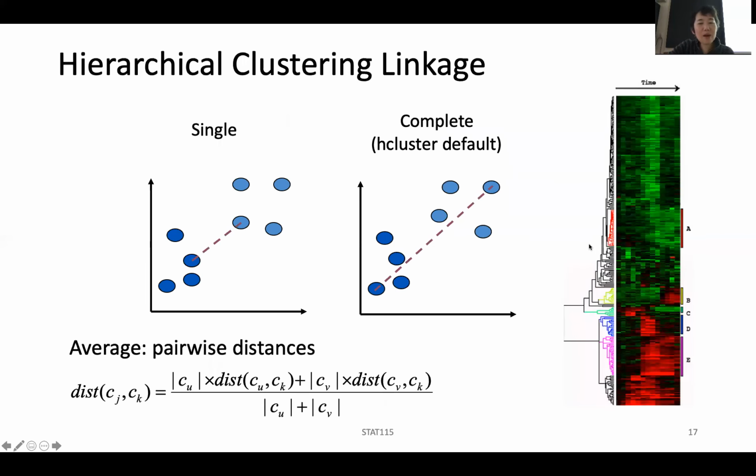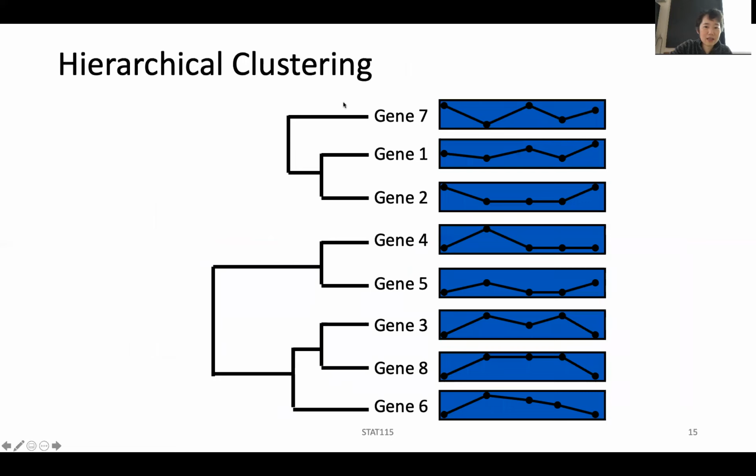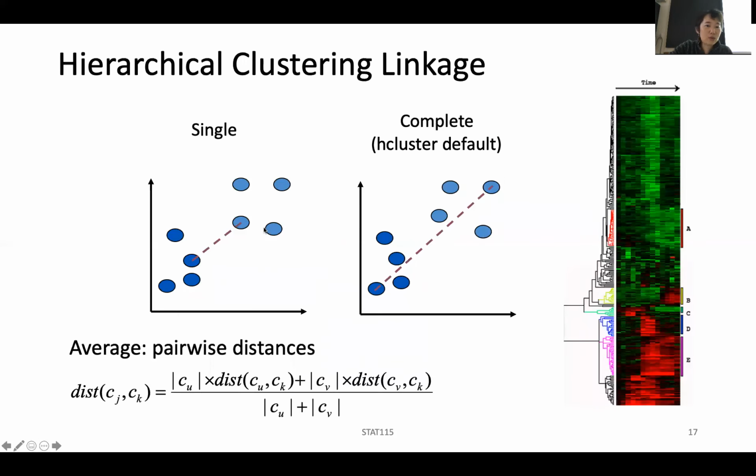And there are a number of different ways to do this. One is called single linkage. Supposedly you already have one node which has 4 genes and another node that has 4 genes, because it's in a node, you can see here. This node supposedly has 3 genes and this node has 5 genes. So the way to do single linkage is you calculate all the pairwise distances, from a dark blue to a light blue, and you pick the closest.